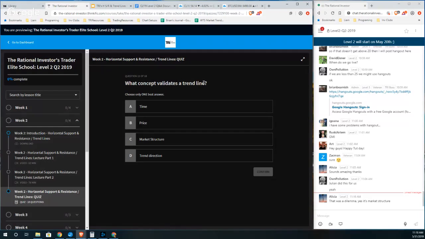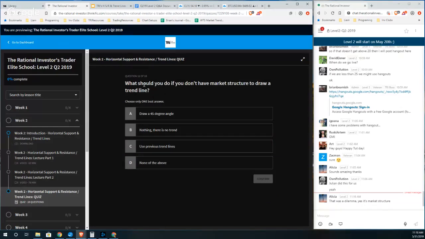This is a tough one for a lot of new people to trading. I often see new people just draw trend lines willy-nilly. Hey, there's a peak here, let's draw a trend line there. But actually, the difference between validated, potential and confirmed trend lines is this idea of market structure. In essence, if you understood that market structure message from the level 1 program, then you should all be really good at drawing trend lines.